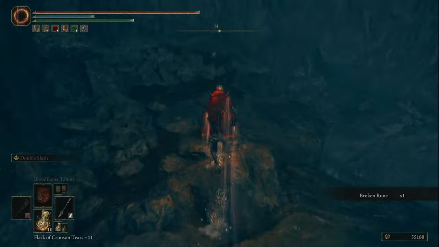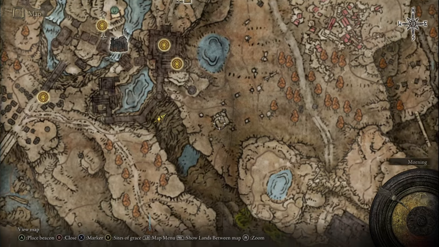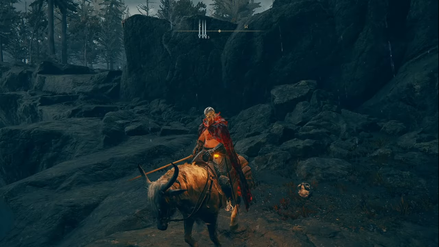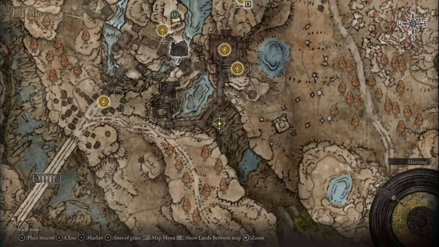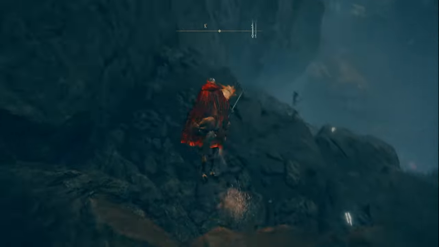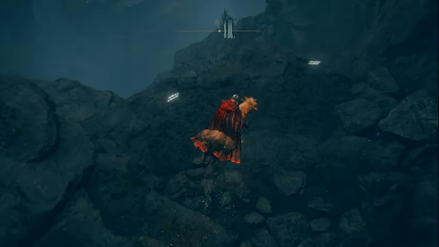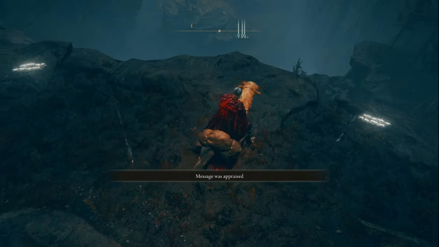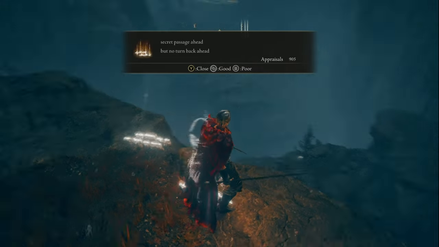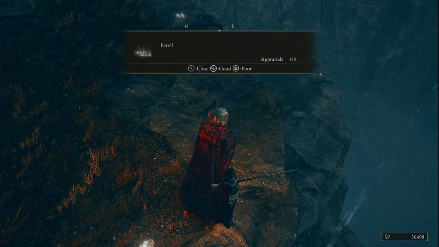Oh wait, something could be here though. Because, yep, something is here. And I think that's the way to go to the other side. Or I may find something over here. What's the plan now? Right, you know what? I'll commit. Message was approved. Seek passage ahead, but no turn back ahead. So there should be a passage. Yeah, where?